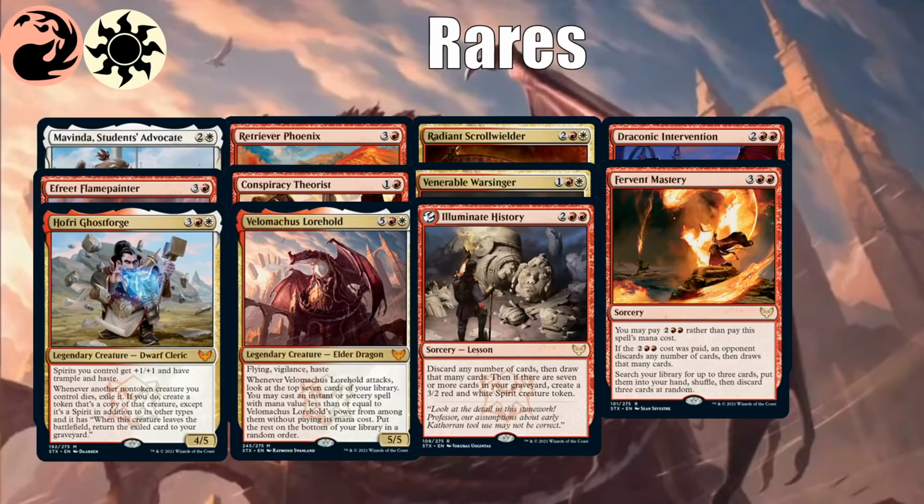Illuminate History lets you discard cards and then draw that many cards, and you get a spirit token if you have enough cards in your graveyard, and it's a lesson. It's going to be a nice one to grab sometimes.